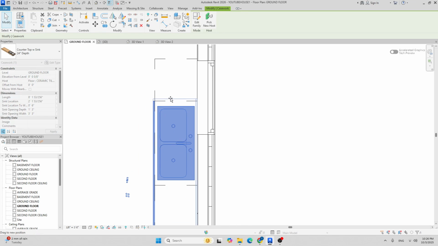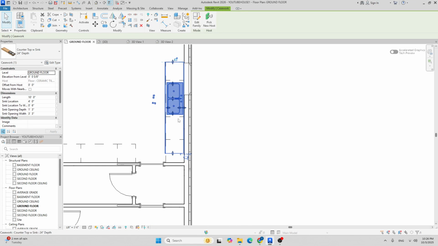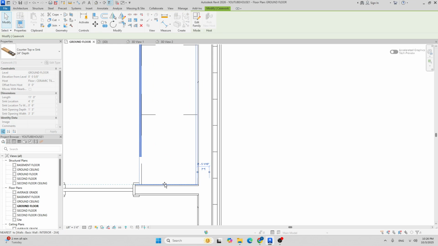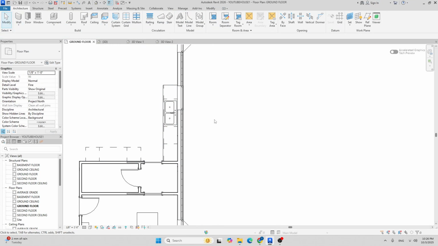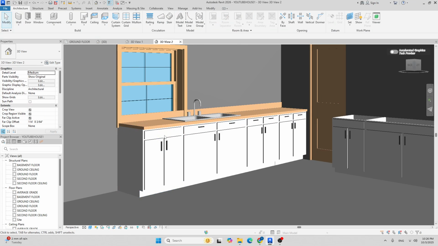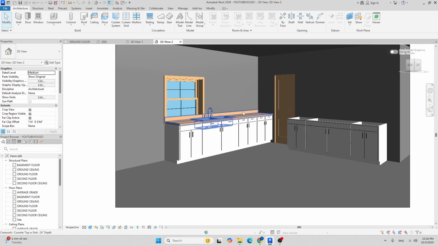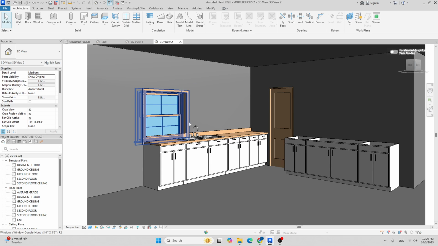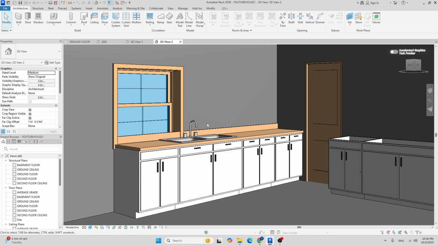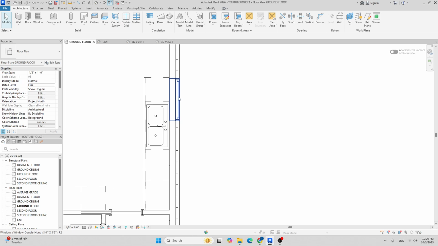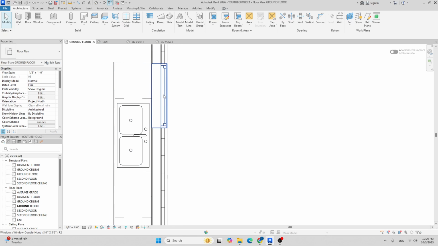I will drag this arrow right here. I'll zoom out, and I will drag this arrow right here, and I will zoom out. I will go to this 3D view again to check it out, and it looks pretty fine to me. But as you can see, the window is not in a good location, because at the beginning I tried to put the window above the sink, but we didn't account for that. So we can always move it here and then move it up. So I want the midpoint of the window to be exactly at the midpoint of the sink.